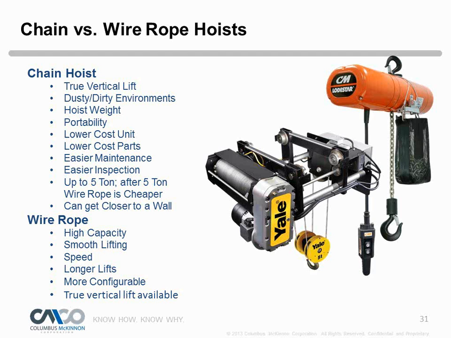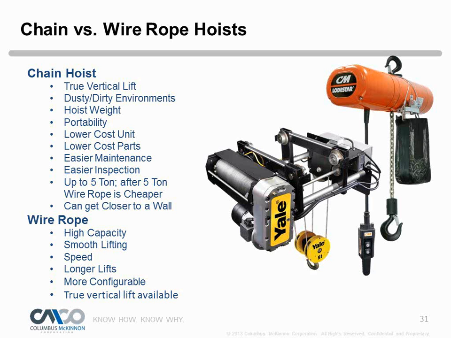Longer lifts tend to be with the wire rope hoist, and wire rope hoists are more configurable. We have platform hoists such as the Cable King, where whatever you need done with that hoist, they can probably do with the Cable King or a platform that's built from scratch. So we can build one-of-a-kind or specialty hoists for what you need. If you think you need something, we probably have done it already, and that'll be available to you.